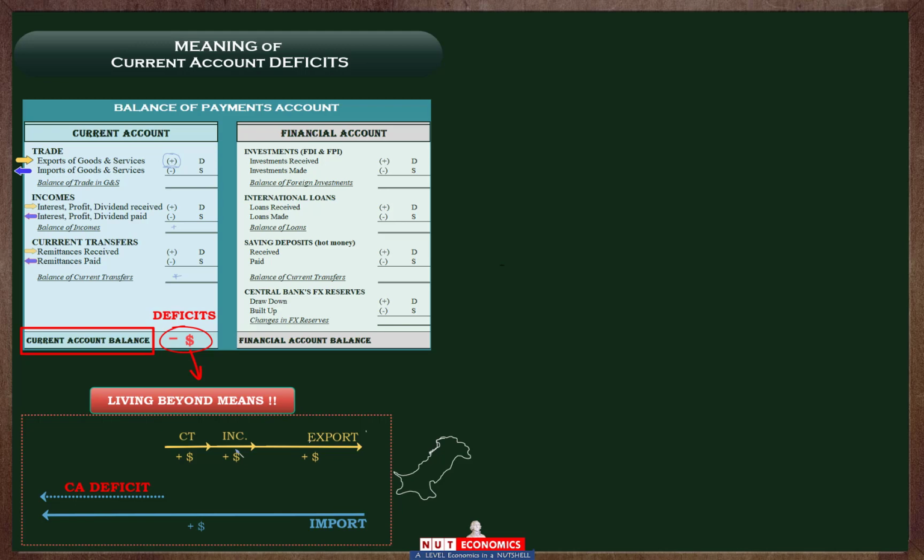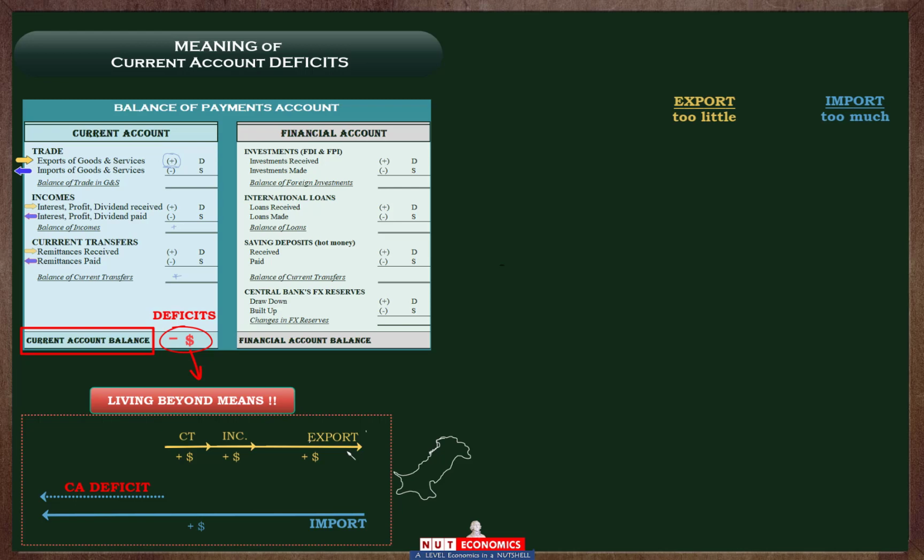Now it is very interesting to study all of that, the possible consequences, the possible complications that these current account deficits can create, and when they are actually not harmful at all. But we will look at those details in the next video. Before that, what I want to do now in the second half of this video is explain a few reasons why countries live beyond their means and why countries have this tendency to over-import and why they are unable to export enough goods.